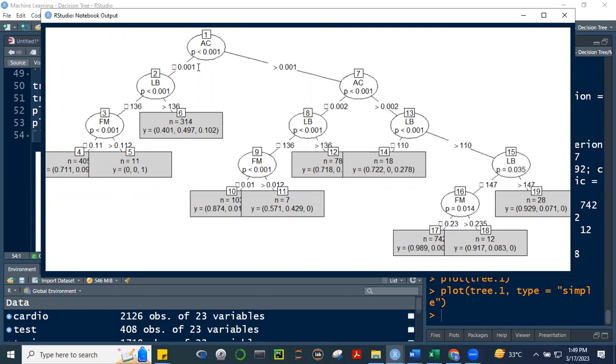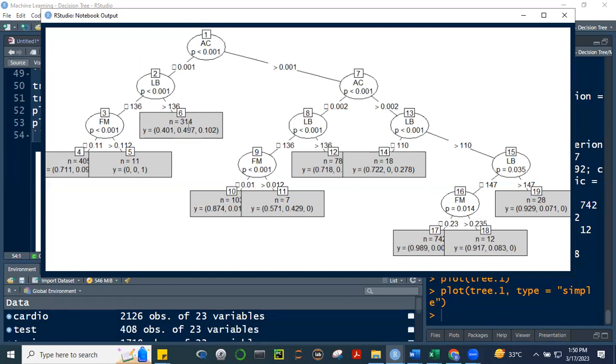So, ito, di ba? If AC is less than 0.001, ang gagawin, i-check si LB. You can see the branching out. Okay, so this means that if AC is less than 0.001, check the LB. Okay, if the LB is greater than 136, then may conclusion kagad tayo dito.